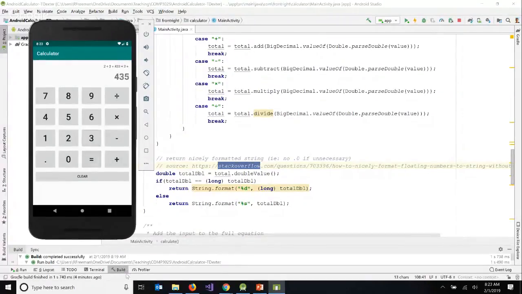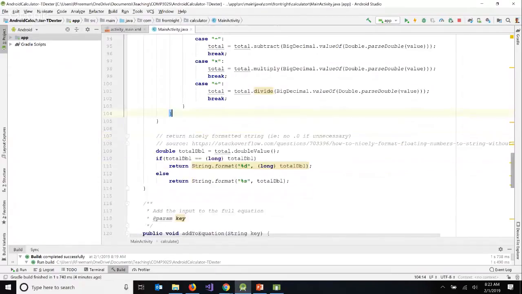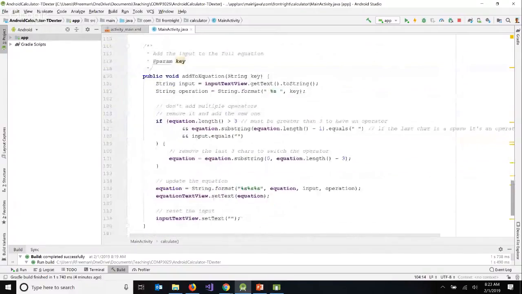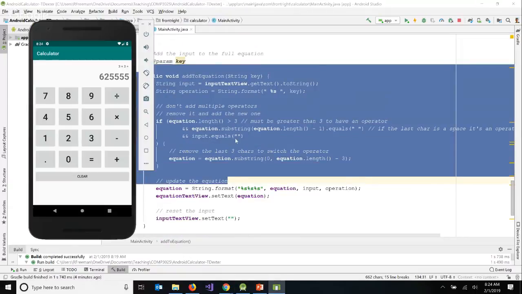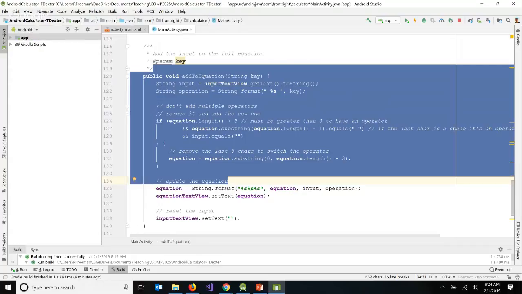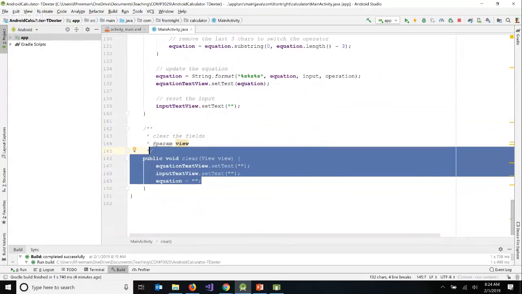Plus 3 equals. Oh, Rich, I think you have an old version of the code. I updated something last night to fix it so you can't start adding numbers on the end like that. So what happened there is it has the result there, and then when you start typing again, it just adds it onto the end. I fixed that error as well. So that's all in the Git repository. Yeah, in the updated repo. And then that's pretty much it. This just appends: add to equation is what is appending it to this string up here. And then clear. Clear is pretty simple. Cool. Thanks.